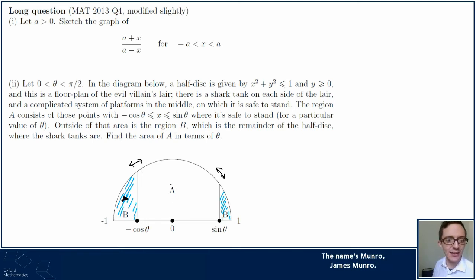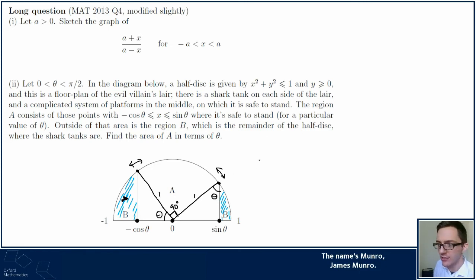Okay. Suggestion that I saw in chat was to draw in these two radii. I think that this angle is theta, and also this angle is theta. I think so. This is sine theta along here. These radii are both 1, and then something brilliant happens. That means that this angle here is a right angle, because this is 90 minus theta, and then this is 90. Hooray! Okay, that gives us a way to find the area of A.